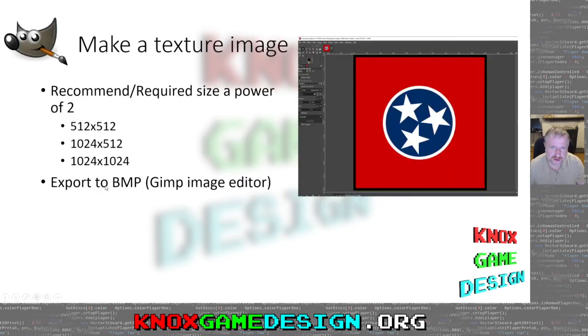So first of all, how do we create a texture image? Well, the program I like to use is GIMP Image Editor. It's a free open source program that anybody can download for many different platforms. When you're texture mapping, I think it's a requirement that it has to be power of 2. So typically we have texture map images of size like 1024 by 1024 or 512 by 512. And in this example, I'm going to be using a 512 by 512 image. And what we're going to do is export this image into the BMP image format. It's an old format. It's easily parsable.